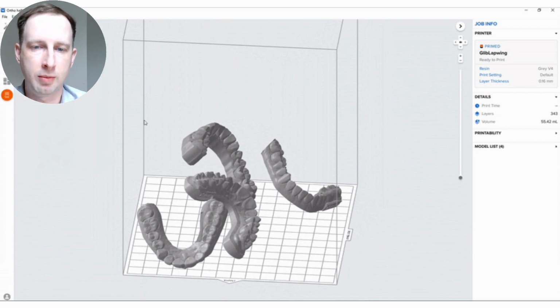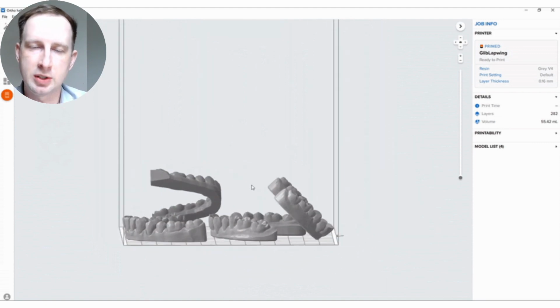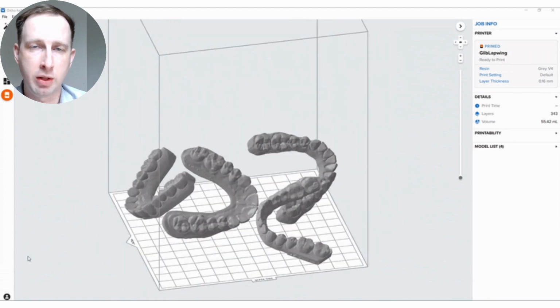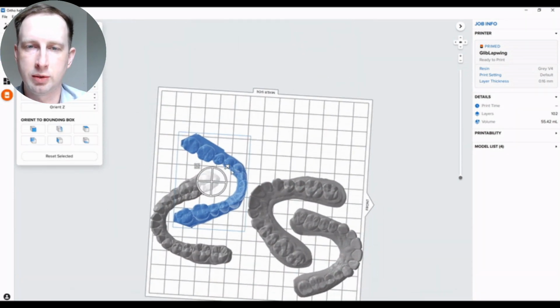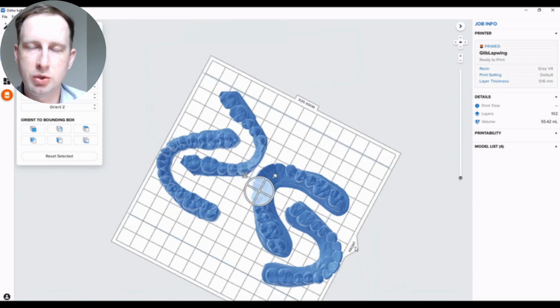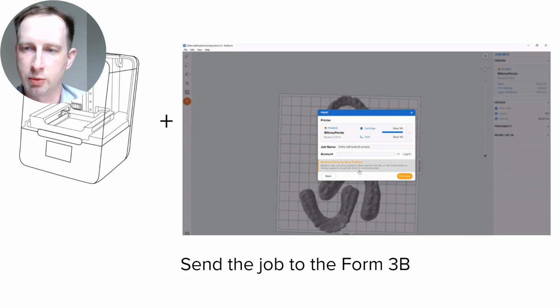So this is just an example. Say you bring in your files and they're all over the place. It's really quick to just snap these down to the build platform, set them up, play a little Tetris, and send the job to the printer. It's very intuitive. The controls on screen are big and easy to use. Fantastic software overall. I really enjoy using it. And then you just send the job to the printer.